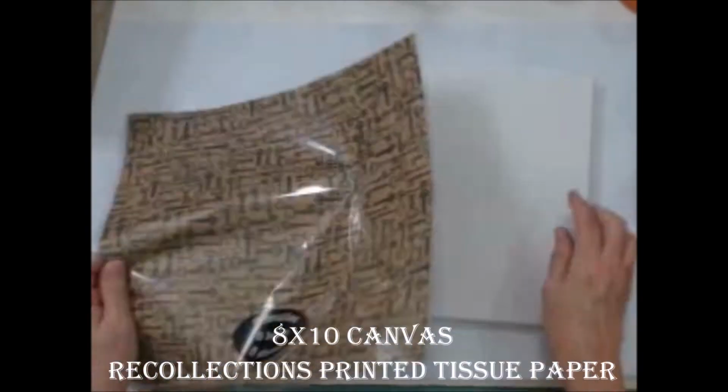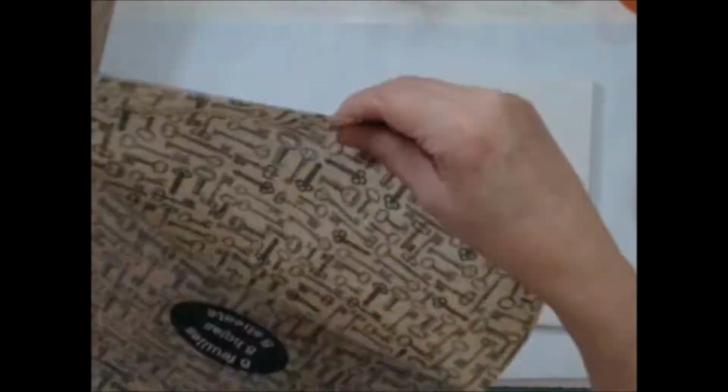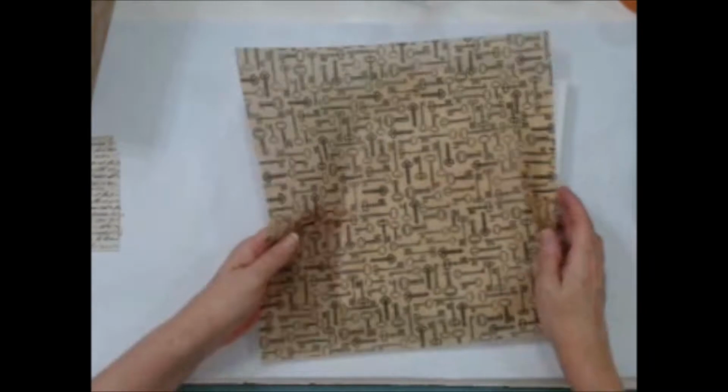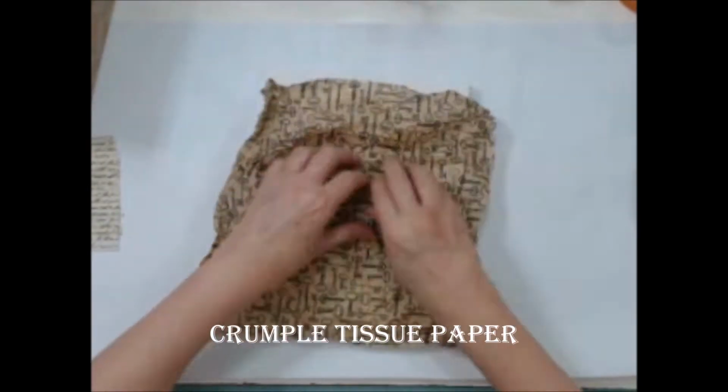I'm starting with an 8x10 canvas and some printed tissue paper from Michaels. I also have some scraps of script tissue paper that I may use. Let's fast forward a bit now and I will add some music so you can follow along.